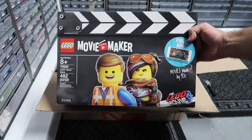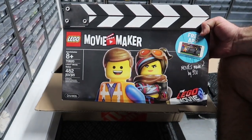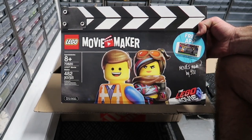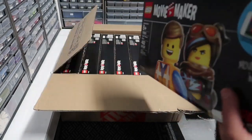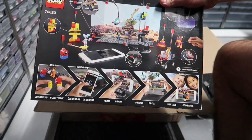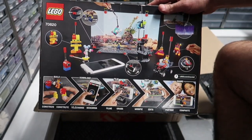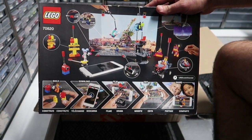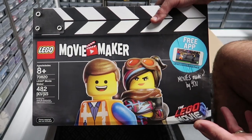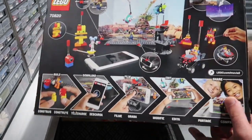Now, I did not get as good a deal as the 8 times part out value like they did. Like I said, I didn't ask what they paid for them. They said they paid $8 for them off of Amazon. And with shipping, I got these for about $26.50 each. And they part out, I think, to around $90 each. So it's still a very good part out. And then maybe some of the minifigs, I'm not sure.